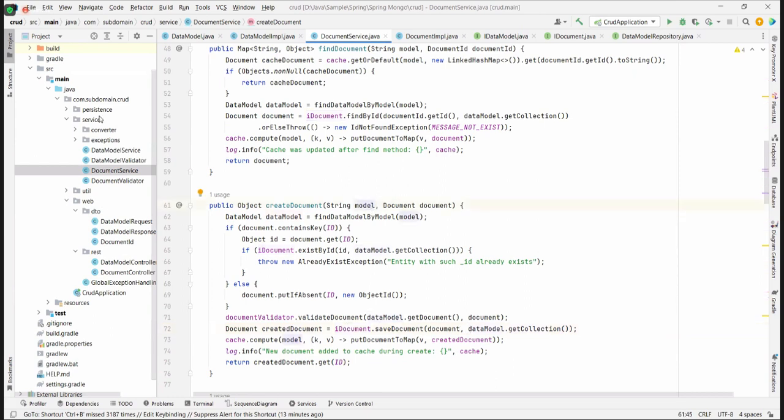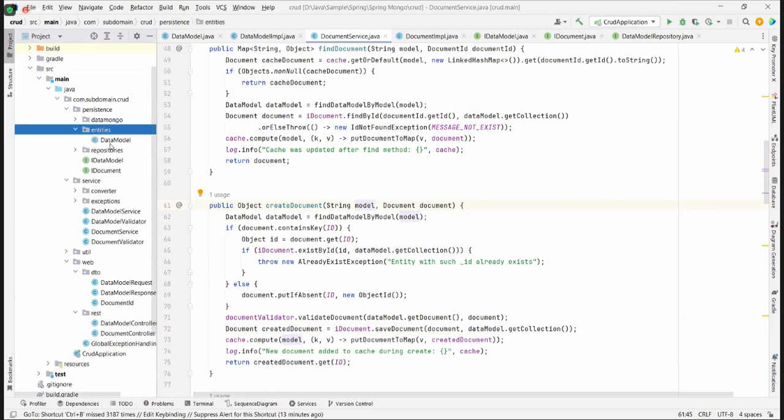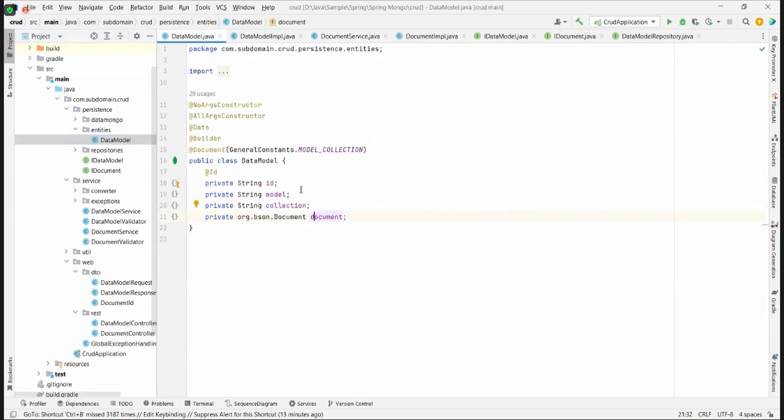Now let's come back one more time to the entities to explain. For the data model, we have a strict structure: we have some ID, we have the model. We will work just with this model. It will be much clearer and more readable for us if we have only one single parameter that explains and gives us information, for example, which kind of collection we should use.